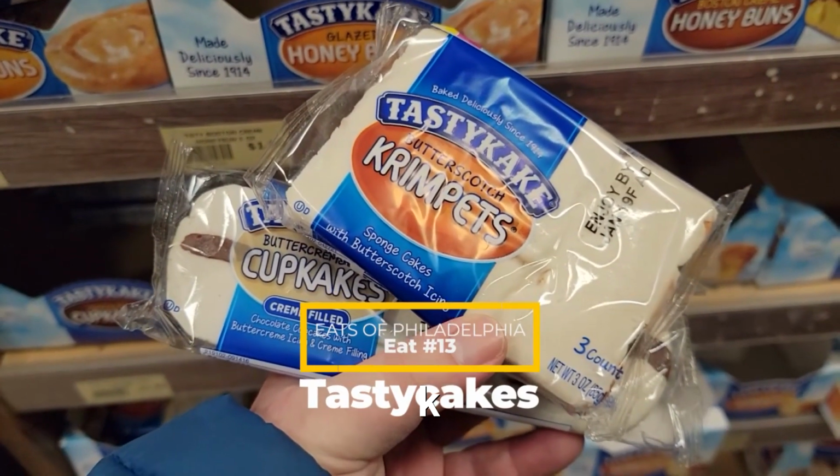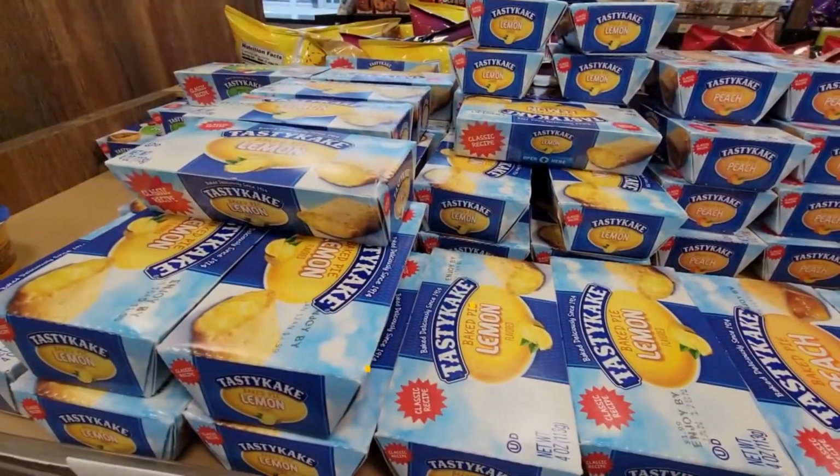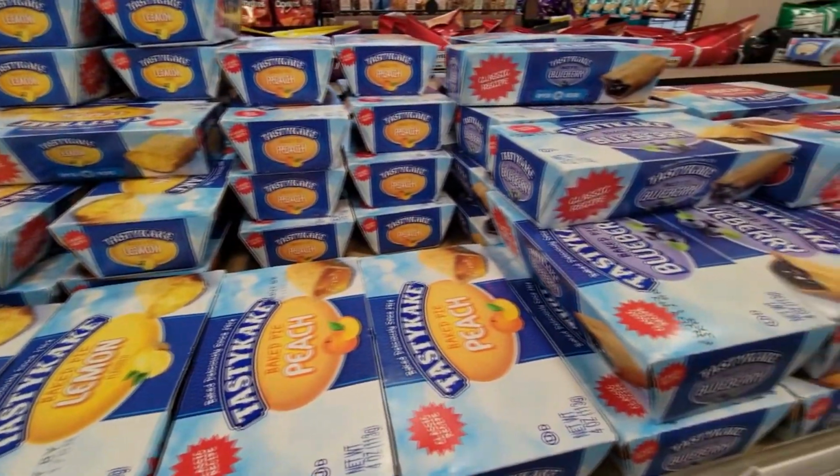Definitely worth doing. I do recommend grabbing some Tastykakes. For those of you that aren't from the region, you know, the Hostess cupcakes and the Hostess Twinkies kind of stuff, Tastykakes is the Philadelphia, Pennsylvania regional version of that, which is different, but way tasty. So definitely grab some of those. And of course, Wawa has them. So you can grab your coffee and some Tastykakes and get the hoagie when you're there. You're welcome. But don't expect to get your beer there, okay?